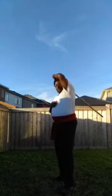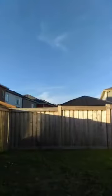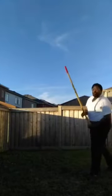Now this is done both static or in motion. It's best done in motion, because this is how you engage your opponent and get yourself into position. So that is the rasha. That is that motion there.